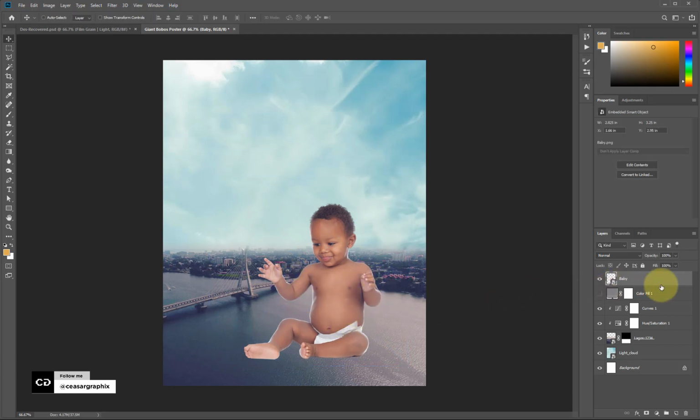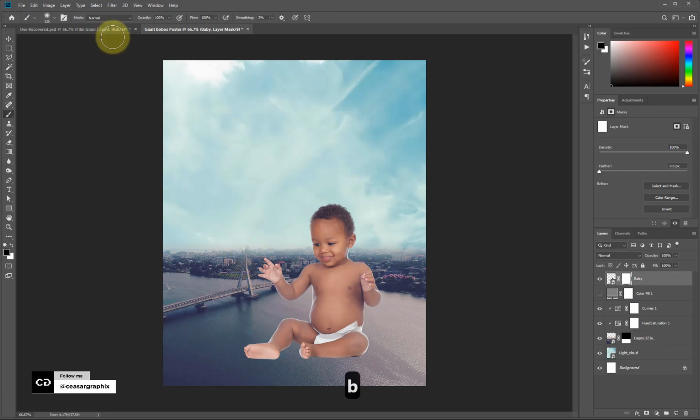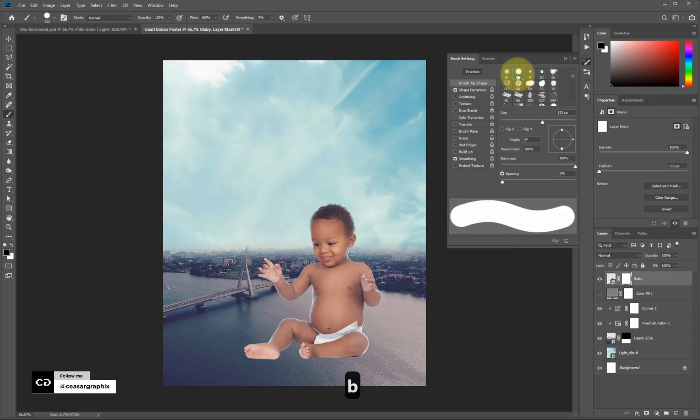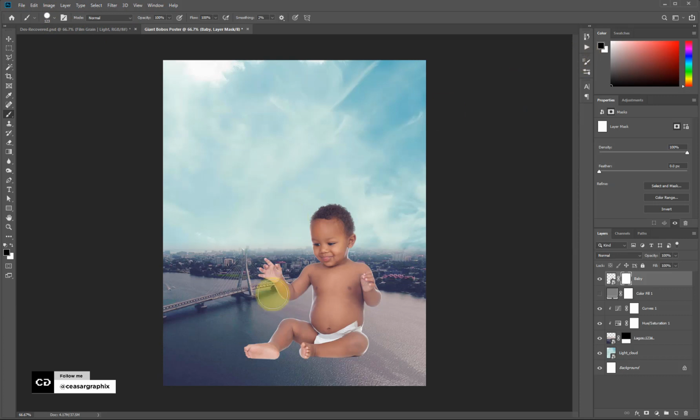Now that's it. So I am going to add a vector mask again, and this time I'll select brush. I'll make sure my brush is set to hard brush. Alright, and I'll just clear out the part I don't want visible.